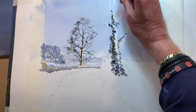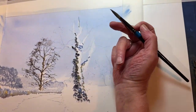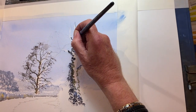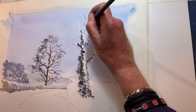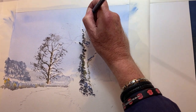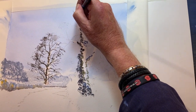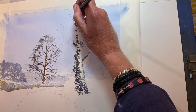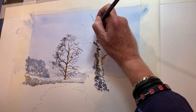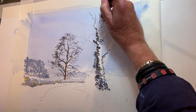Now, starting to get some of these top bows in. Look, by the way, that's the brush I've just knocked hell out of, and now, it gives me a lovely fine point. Aquafine brushes, they're fabulous things. I use them all the time, both for watercolours and acrylics. And they never let me down. I can really punish them, and then as soon as I go back into the water, they go back to shape.